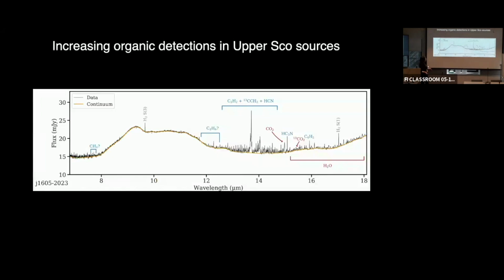This is also seen in the number of species we see. In the youngest regions, we mostly detect water and some simple organics. When you move to the oldest disk sample, it seems you have more organics detected in the spectrum. You can see we highlighted some very carbon-rich ones here, even with some isotopologues.